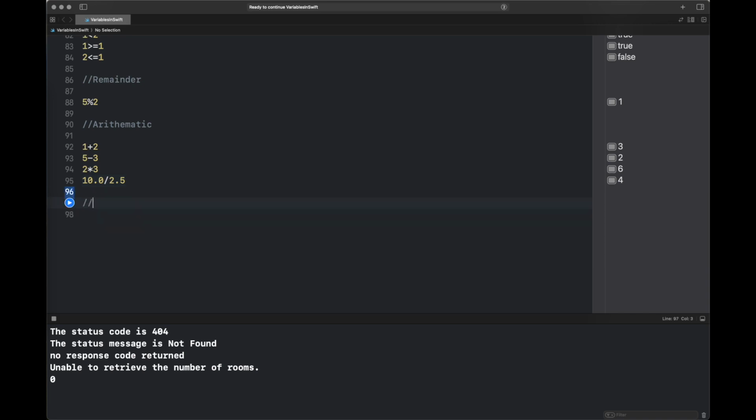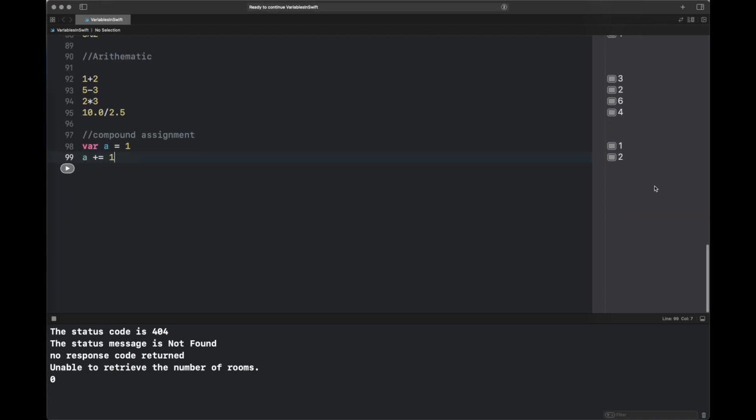So now I'm going to show you here basically how compound assignment works. It is going to combine two of the operators. So we are going to use the addition operator as well as the assignment operator for a. So it means that a is going to return us the value of 2 in our case. So you are going to play the code, and here you can see on the right hand side 2 value is shown inside a.